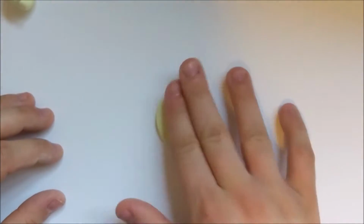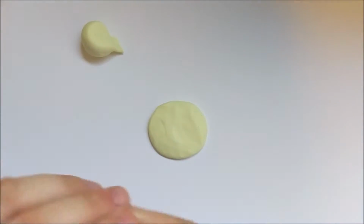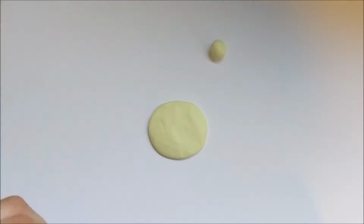So once the clay is really well conditioned between my fingers, I'm going to start actually molding it into the shape of the cookie. So I'm going to start by making kind of a round oval shape and then two little ears to go on the side of his head.